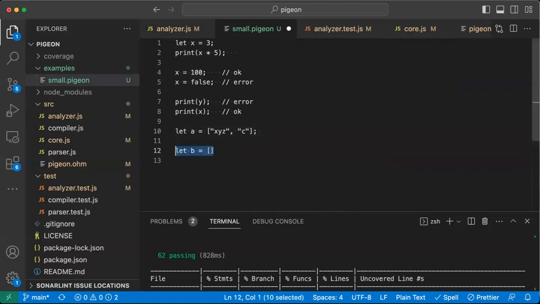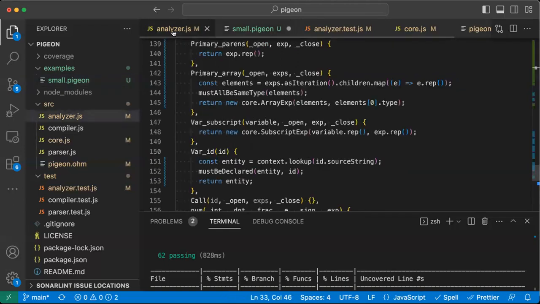I would like to know that something like this subscripted expression should check out. In this case, the variable here should be of an array type, and the subscript should be of a number type. And the whole expression, the entire expression right here, needs to have the type which is the base type of the array. And we can work on that.